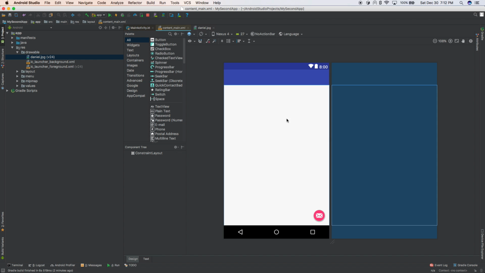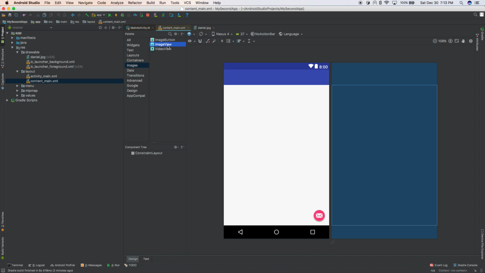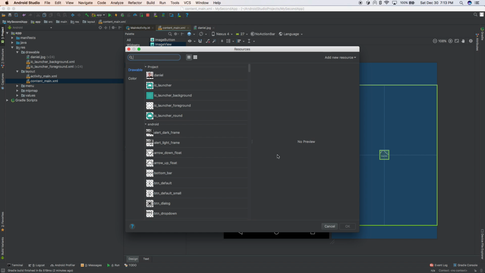So I want to put it inside of here. So how exactly do we do this? Well, the good thing is there are a couple of ways to do this, but there is also a very easy way to do this. So on the left side, first make sure you have App, Resources, and then Layouts open. Then click on Content Main. This is going to be open by default if you just created a new app like we just did. But then on the left side, you see how we have images there. I'm going to click on Image View, and I'm going to click and drag that. I'm going to drag it right into the center, and you can see you have little guidelines, and I'm going to let go.